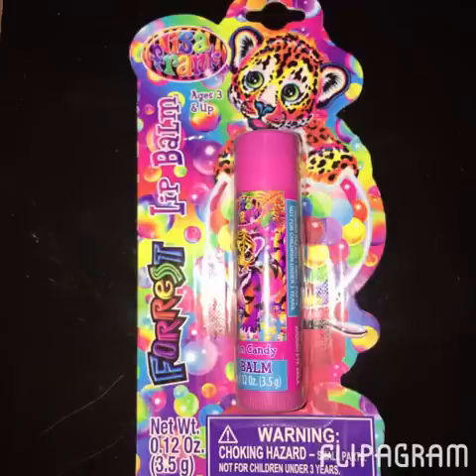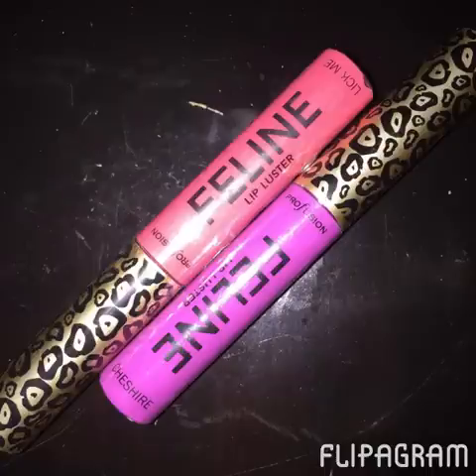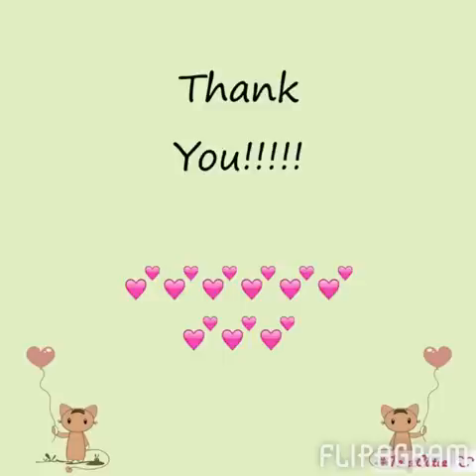Then I stopped in Walgreens for something else and stopped by their little Dollar Bin items. I picked up this cute little lip balm, because I'm just addicted to lip balms like everyone else. They also had some of these little Luxy Lips by Pro Fusion — these are little lip glosses, and from what I'm hearing, they're comparable to the LA Colors Glaze Wear. I haven't tried them yet, but for a dollar I figured I'd give them a try. They also had these Feline Lip Lusters — love the packaging, super cute, a dollar a piece. I got them in pink and purple because my go-tos are nude pinks and purples. Alright guys, that's all I have picked up makeup-wise. Thank you so much for watching, and we will talk soon.